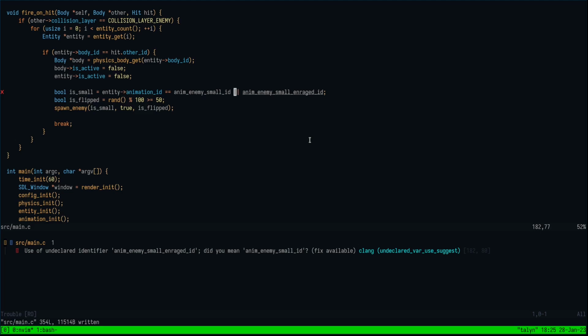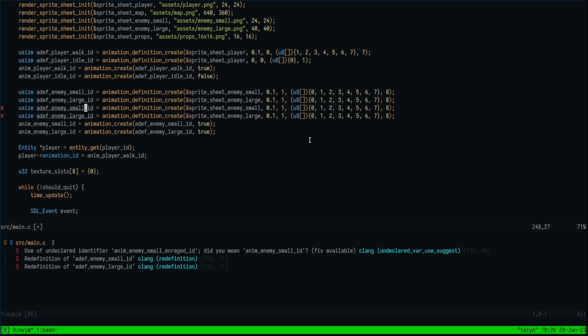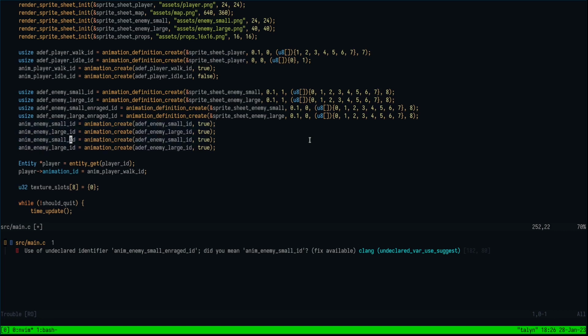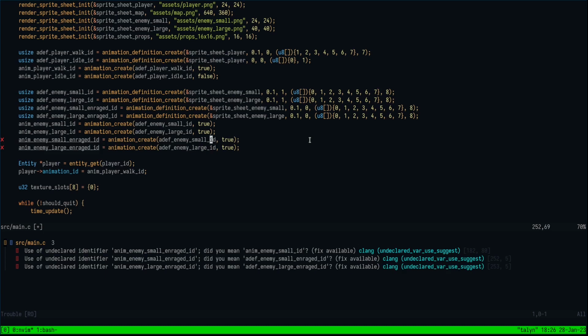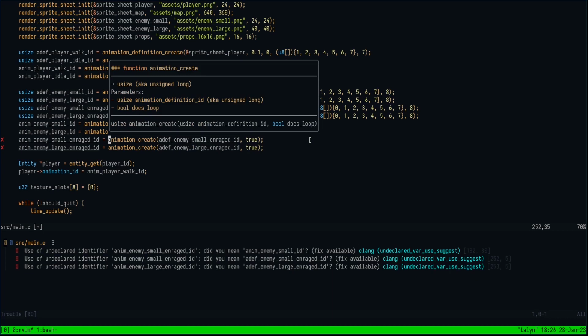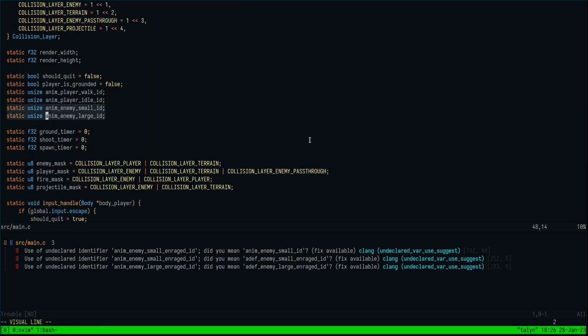So we're gonna go up and create this small enraged animation. Just up here. So it's actually exactly the same as these two, but I'm gonna add enraged, and the row is gonna be 0. And that should be the same. And I guess here we just copy those. Enraged. Change these to enraged. What's this true referring to? Does loop? It does loop indeed. Now we'll have to find these. There we go.